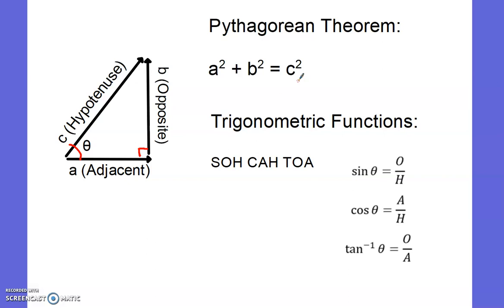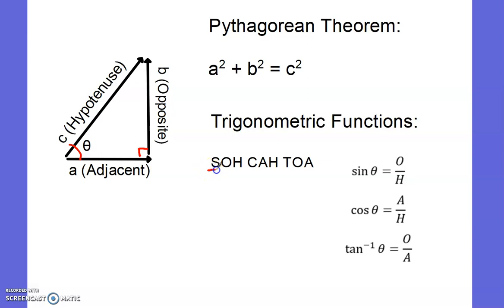And we have an expression, a mnemonic device, to help us remember how these different trig functions relate to the sides. And that is called SOHCAHTOA. What it's telling us here is that the ratio of the opposite to the hypotenuse side, for the sine, is always going to be in a certain proportion. For a given angle, no matter how long the sides are, the ratio of those two sides is always proportional.